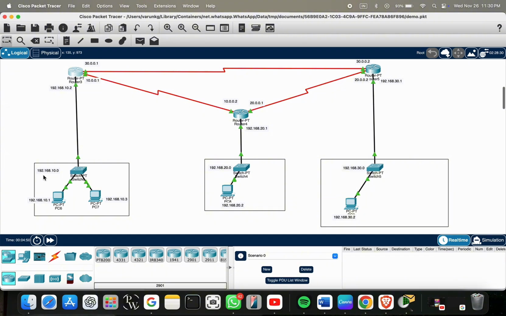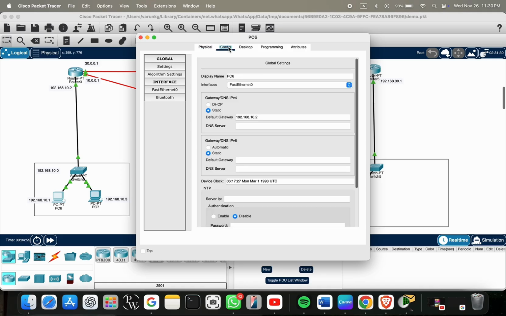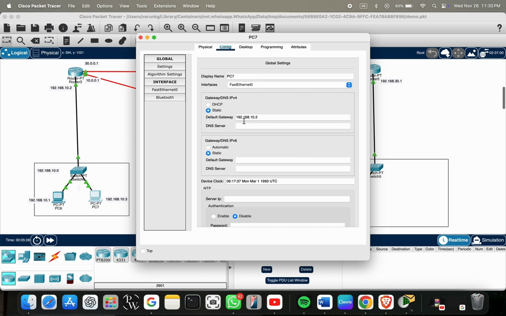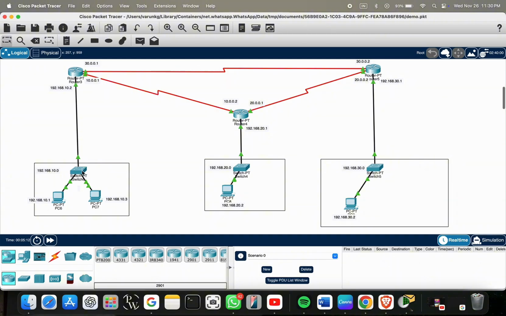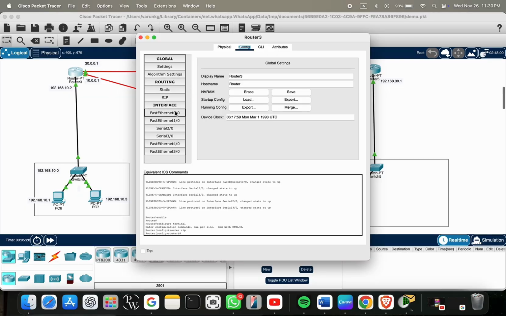First, the PC configuration, I have mentioned in the note, but you can see inside also it is the same. It is 192.168.10.2. Similarly, PC2's address configuration is 192.168.10.2. This is connected to the switch, and this switch is directly connected to the router. In the router there are two paths. You can see one is for 10.0.0.1 and another one is 30.0.0.1 for router 1.